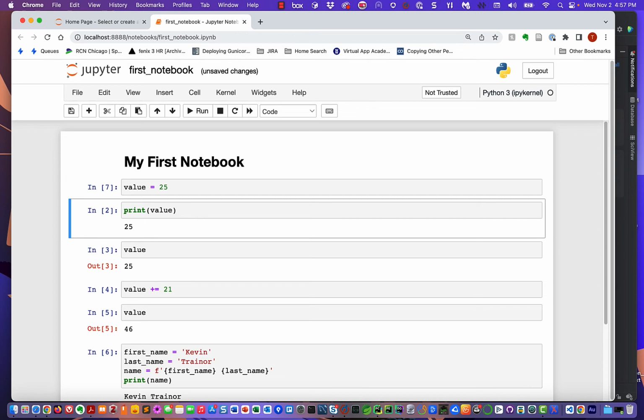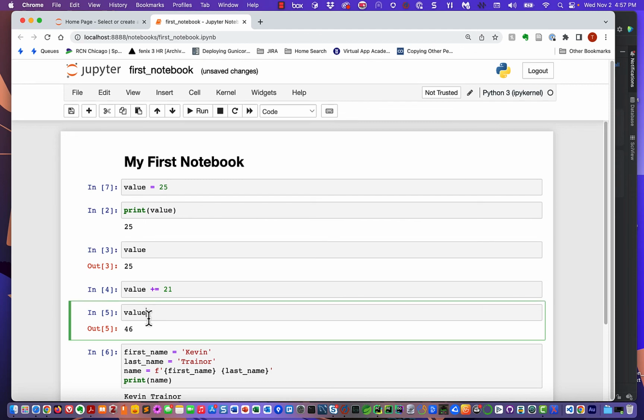So the variable value is associated with 25 again now instead of 46. And so if we go down here, even though we printed out 46 the last time, if we skip down here and do shift enter, it's going to be equal to 25 now.